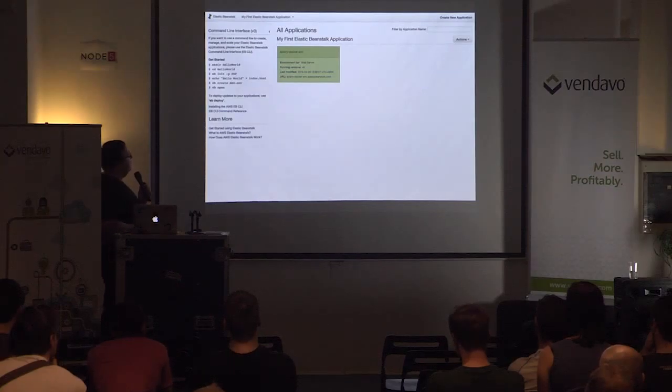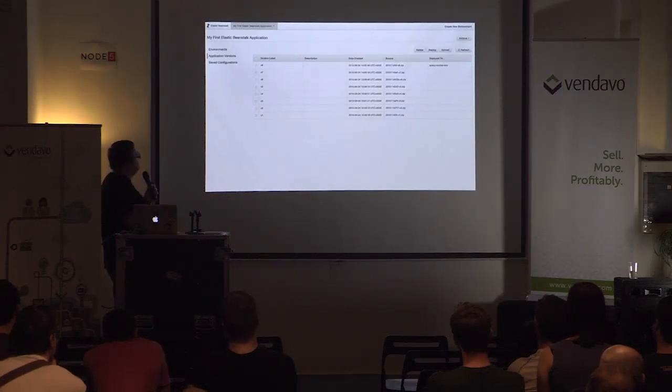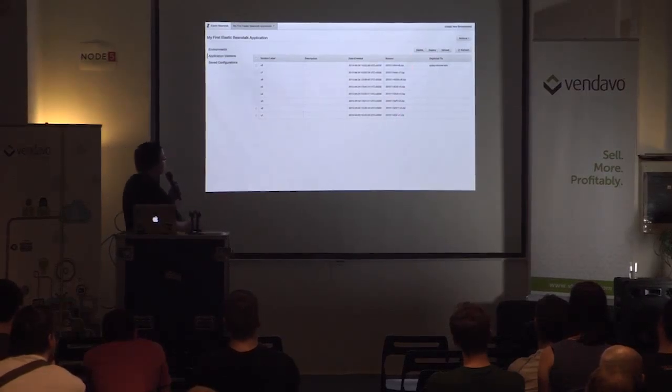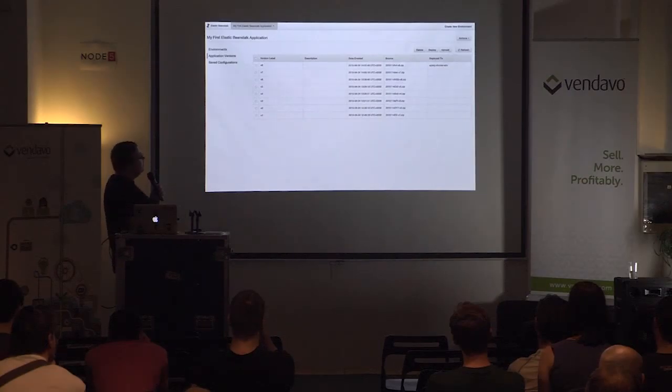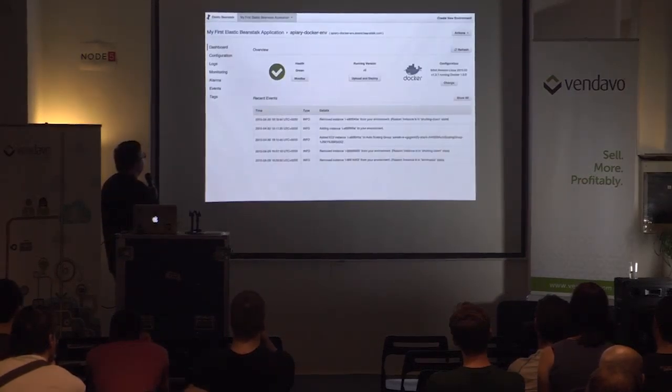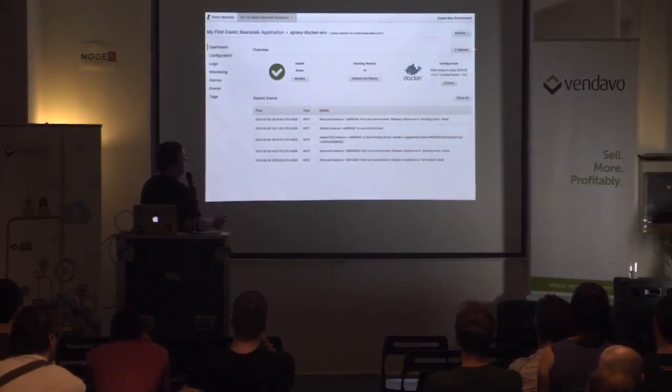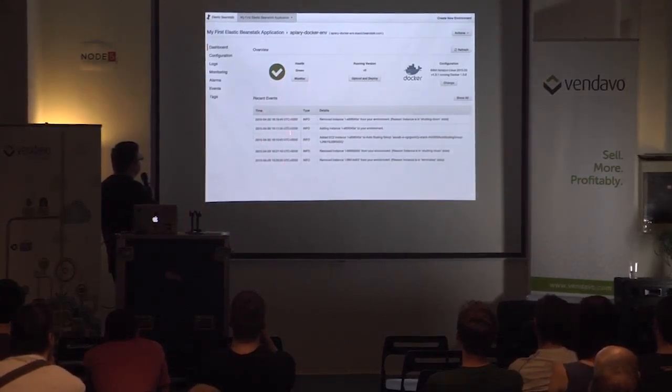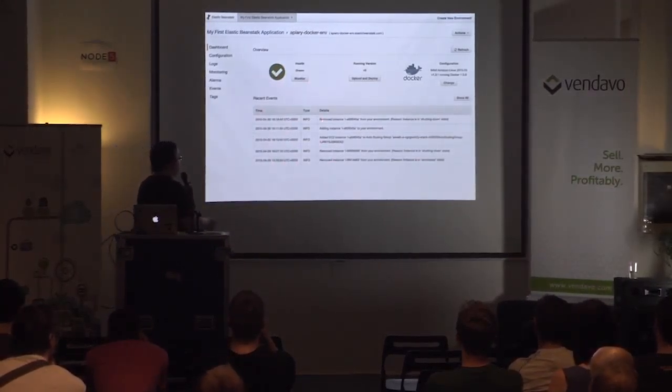If you have some problem, they are red, or gray if you have not deployed any version. And you have this interface. You can see some application version. Here you can download your source code for every application. And here is some dashboard for application. Here you can see version of Docker, running version, monitoring, and last recent events about platform. That was some restart environment here in last.